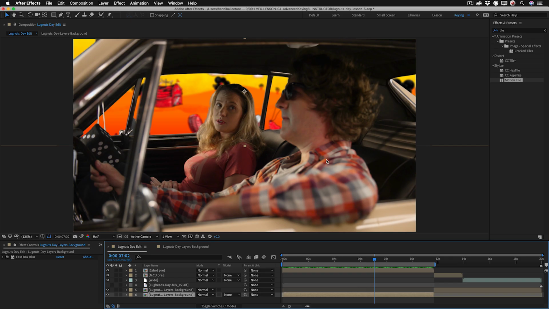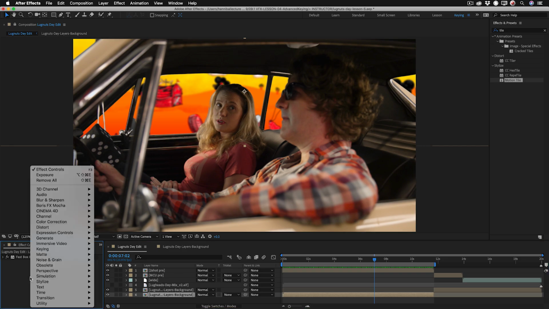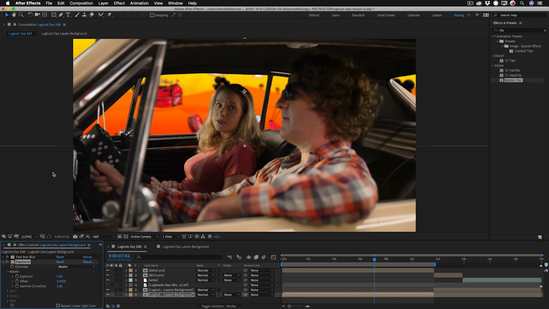But in order for this scene to work, given the contrast that I want in the foreground for them to look like they're driving around in daylight, which we're not even quite there yet, I really want the background to be a bit brighter. So let me just experiment here with an exposure effect. And if I dial that up somewhere in here, it's about the right amount of brightness, but those foreground elements, I just know the client's not gonna like that look. So let me just see if I can get away with something here. Cut that out.